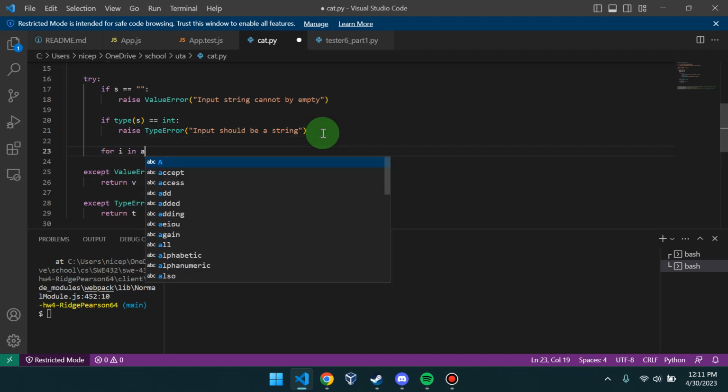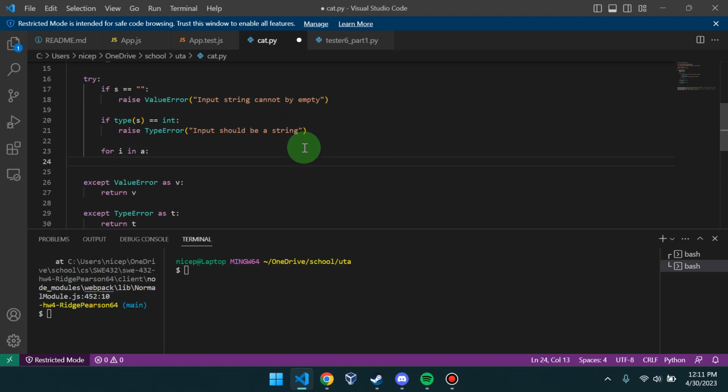For i in s, because we can iterate through a string kind of like a list, we want to say if it is alphabetic, then we want to do the actual work, check if it is a vowel, and then increment the vowel count variable as needed. But if it's a non-alphabetic character, then we'll raise the error.